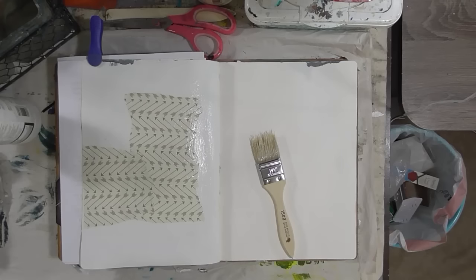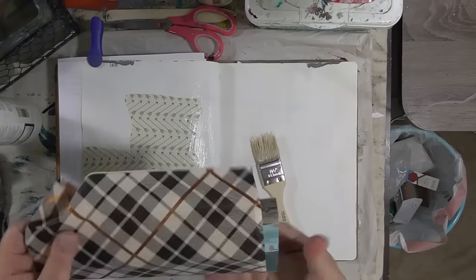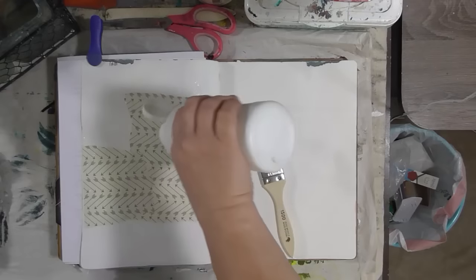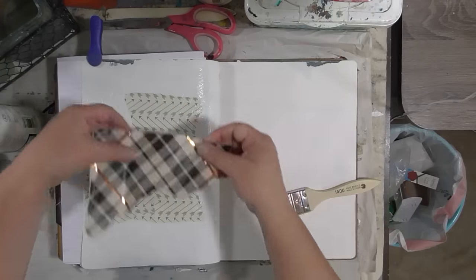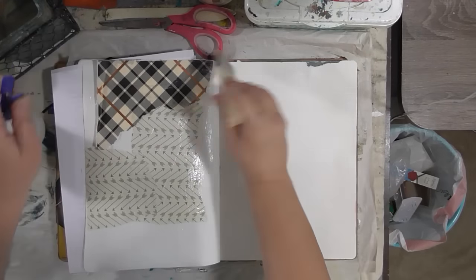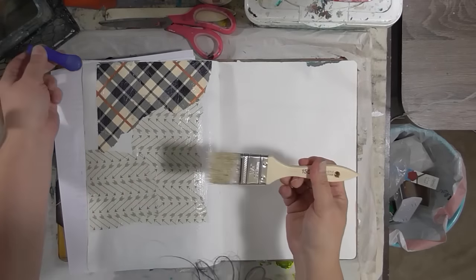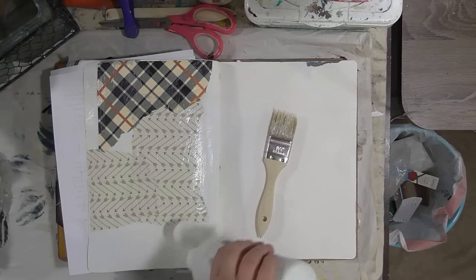Let's see what else I have. I have this one. It's just speaking to me this morning. Isn't that great? It's a plaid tissue paper with a copper line in it. Isn't that fabulous? I got it at Target. I want to add a little bit of it to here. I don't know why. Put a little piece of it down here at the bottom.